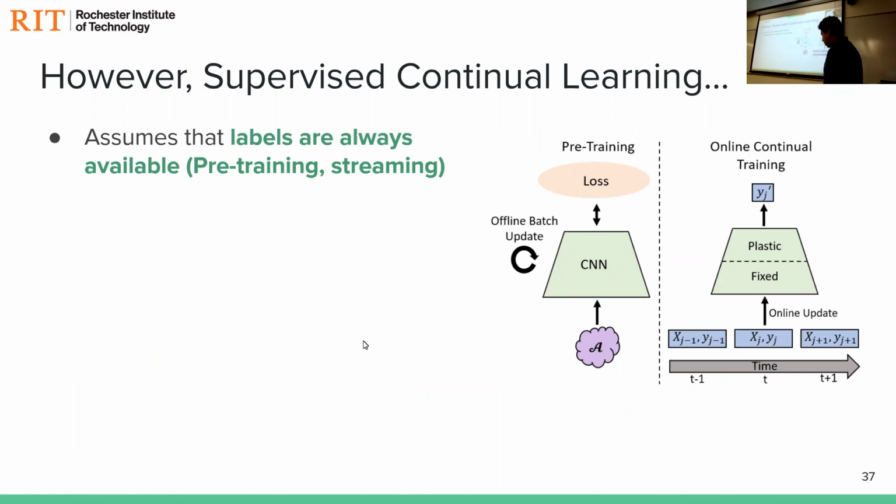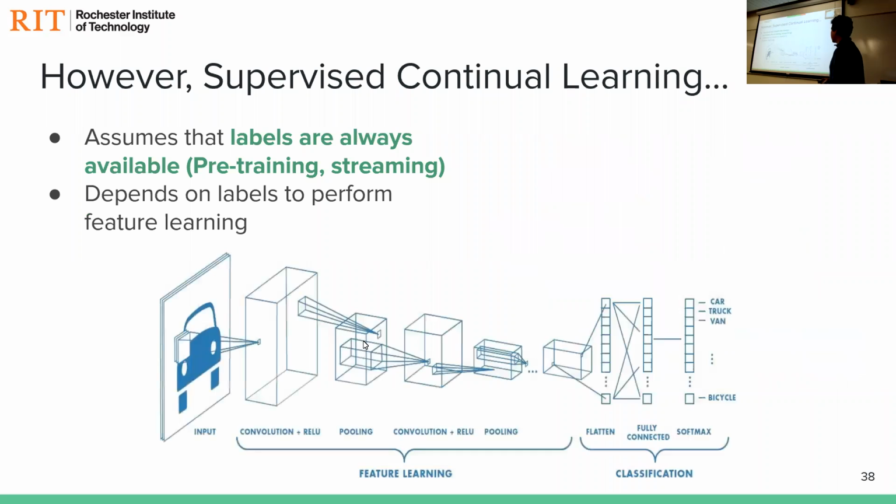However, this family of methods, they still assume that you have labels. All that I have been showing you is supervised continual learning. But before that, we talked about self-supervised, right? And these methods assume that you have these labels during the pre-training stage and also during the online continual learning, which might not be true because during the online continual learning, we have this stream of data, so we might not have the labels available right away. And also we fall again into the problem that we need the labels to do this feature learning thing. So we have continual learning, but we are still using these labels to do feature learning.